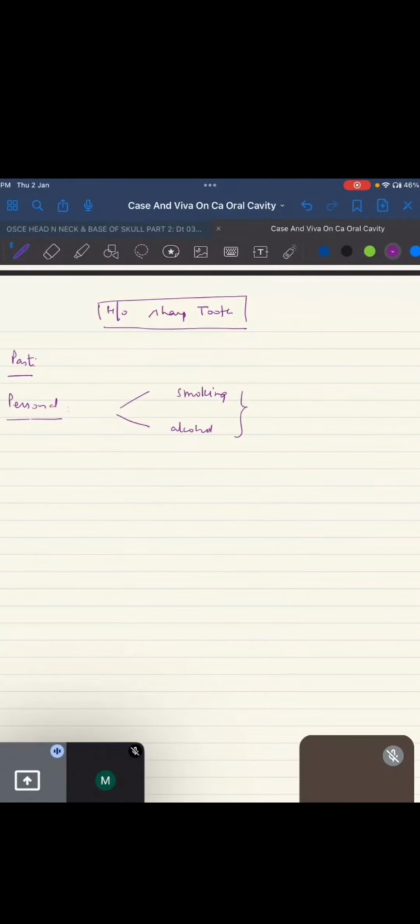Then the second question will be, why are you taking a history of alcohol? So you have to tell all those 5 points: that alcohol has a synergistic action. You remember this thing? The 5 points. Then the byproduct of alcohol is acetaldehyde, which is toxic. It upregulates certain enzymes. It decreases the DNA repair enzymes. So you have to remember those 5 points. Without failure, you have to remember those 5 points.